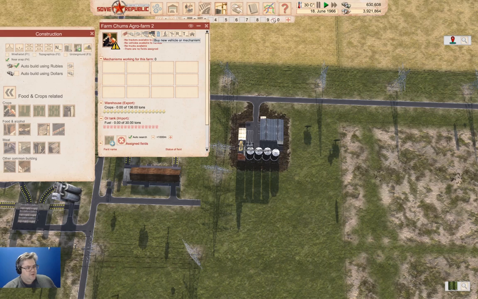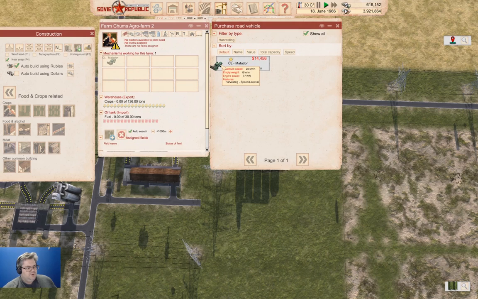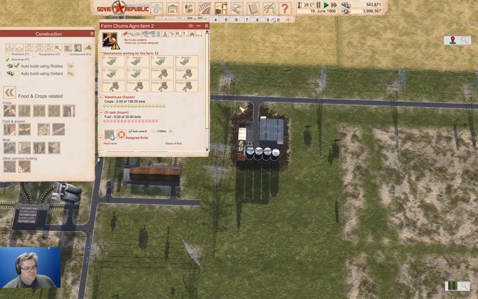Okay, so if we go in and we go in here, 1, 2, 3, 4, 5, 6, and then we go in here and we go into a sewing. T28, speed 17, speed 24. Yep, okay, we've got that.